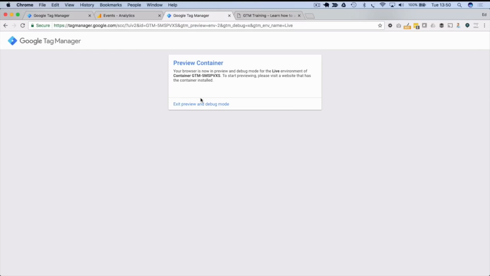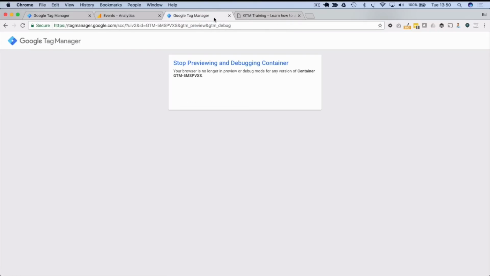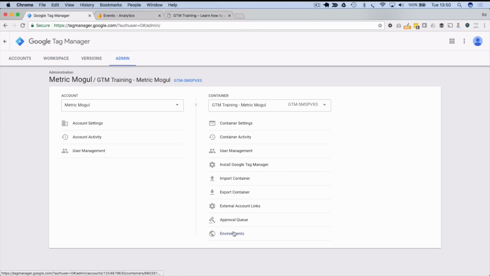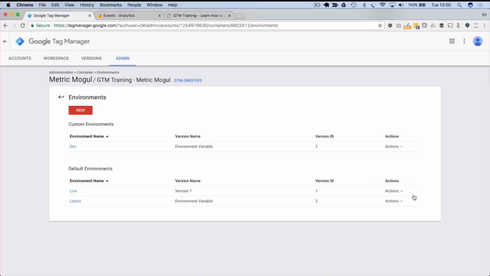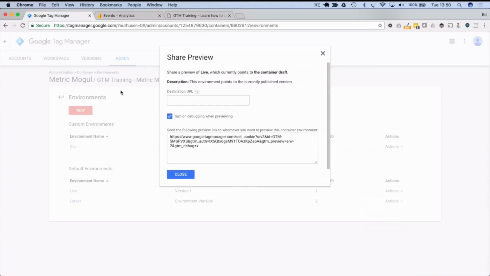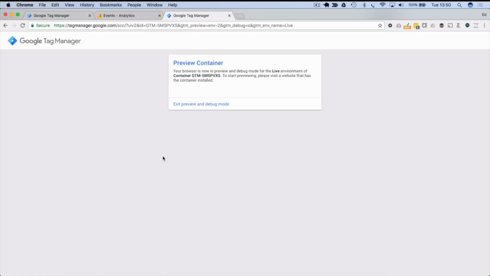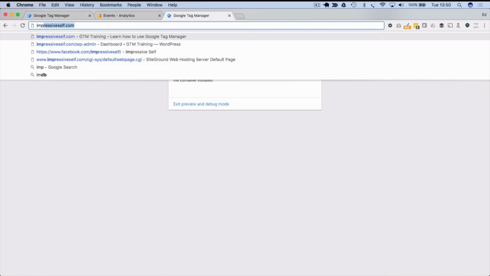I am going to go back into GTM here, into the admin, into the environments. I'm going to choose the share link for the live container, or the live environment. I'm going to have a look at this one. All right, so I'm now in preview mode for the live container.